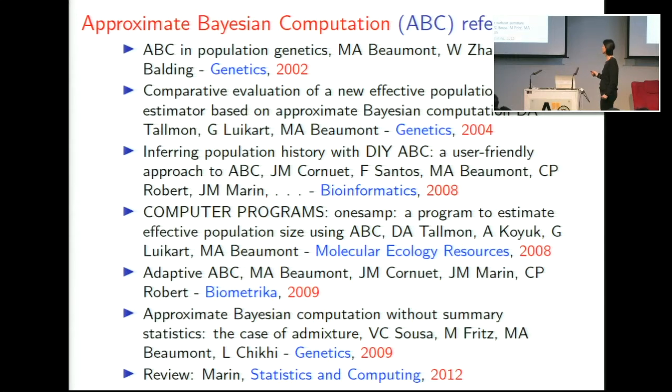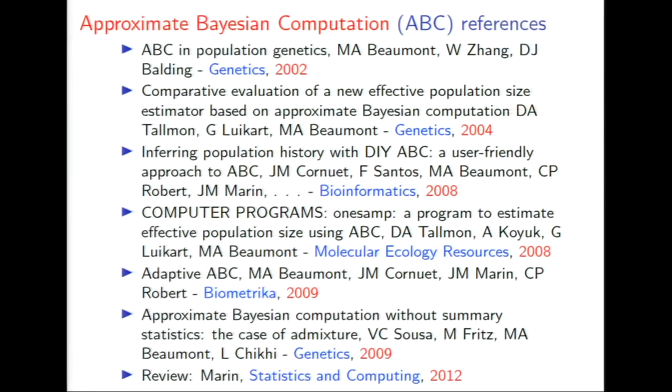Well, we do this by using this methodology, which is called Approximate Bayesian Computation, or ABC for short. That is a fairly recent methodology that was first brought to the mainstream literature in papers in the genetics field. So you see that the first papers are in genetics and bioinformatics and molecular ecology. So it really comes from specific domain applications. And then, of course, statisticians realized how powerful this methodology is. We studied it, and we generalized it in various different ways.